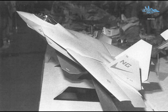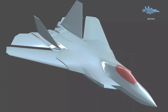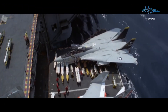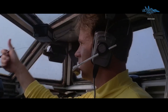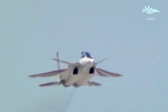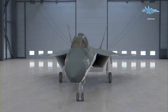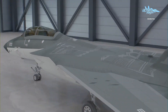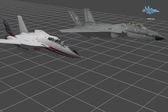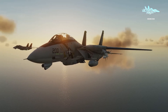As the engineers crunched the numbers, the NATF-22 started to look less like a fighter jet and more like a flying brick. The structural reinforcements and swing-wing mechanism added thousands of pounds of weight. To compensate, the engines needed more thrust or the wing area needed to be increased — but increasing the size meant the plane wouldn't fit on the carrier's elevators or inside the hangar deck. It was a vicious cycle, and the projected cost began to skyrocket. Meanwhile, the culture clash between the Air Force and Navy was reaching a boiling point. The Navy viewed the F-22 as a fragile, gold-plated toy that wouldn't last a week in a saltwater environment. Naval aviators wanted a tough, two-seat brawler like the Tomcat, not a single-seat stealth assassin. The NATF-22 was going to be a single-seat aircraft, which the Navy hated for long-range intercept missions — they believed a Radar Intercept Officer, or RIO, in the backseat was essential for managing the complex battle space. Think Top Gun's Goose.